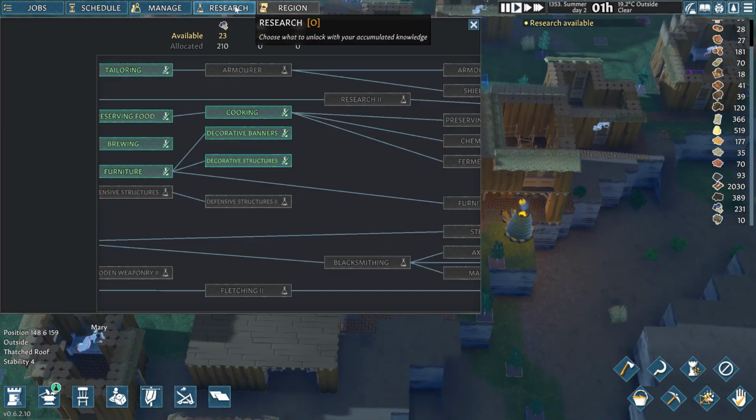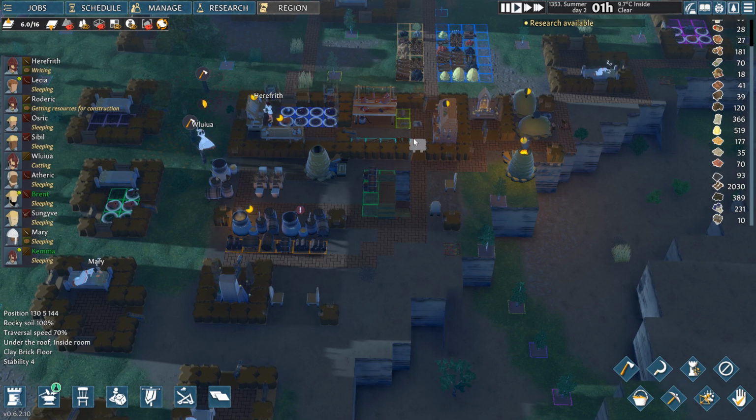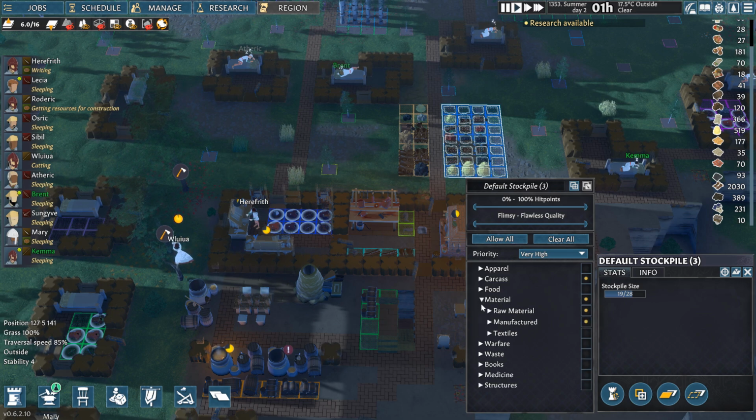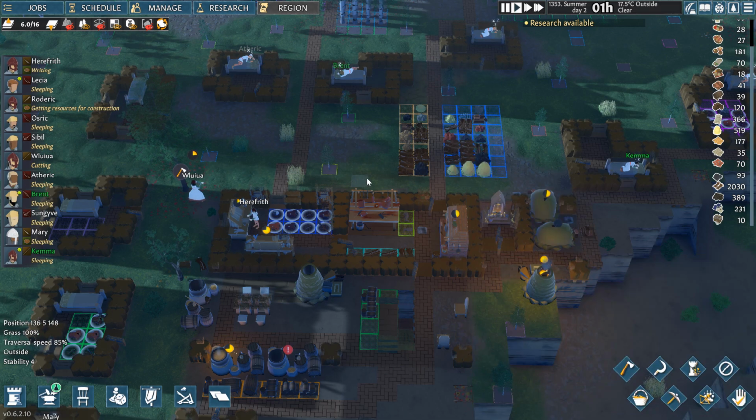Now, is anything left over for me to do? So research, I'm still waiting for them to move these. I'm waiting for more wood. I don't really have that much room for all these sticks, although I have increased the size of this, so that should be okay. Sticks, yeah, they can set that there.